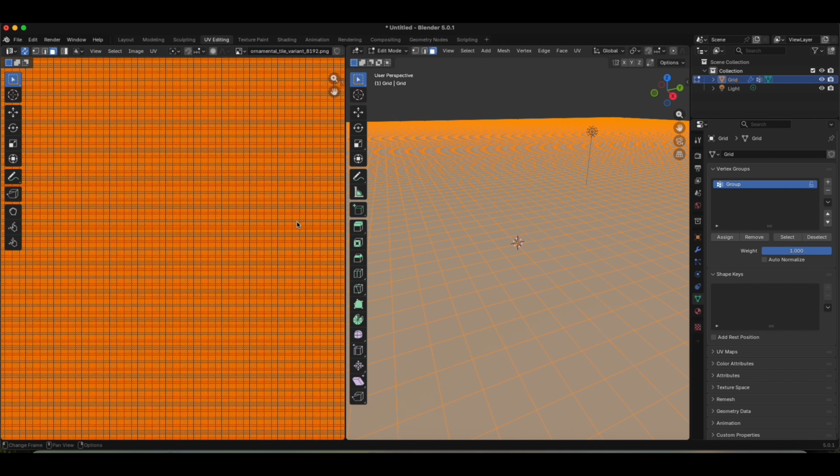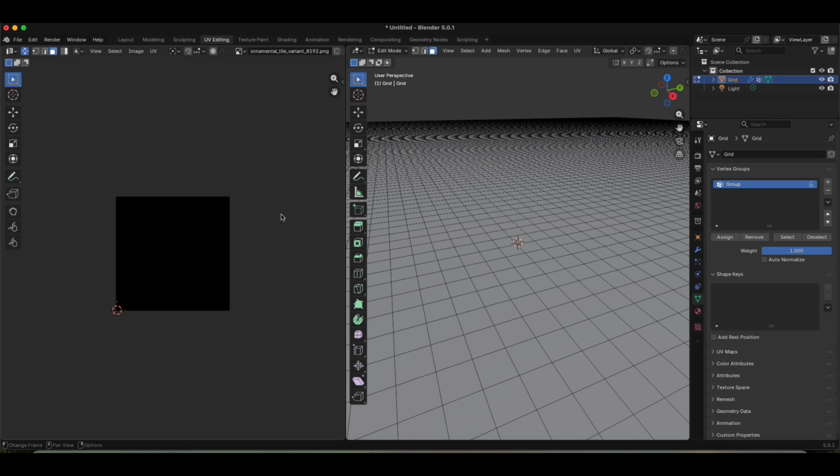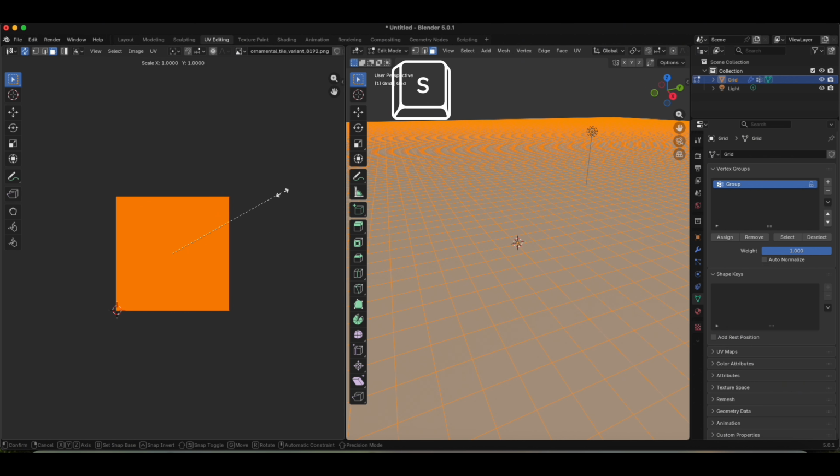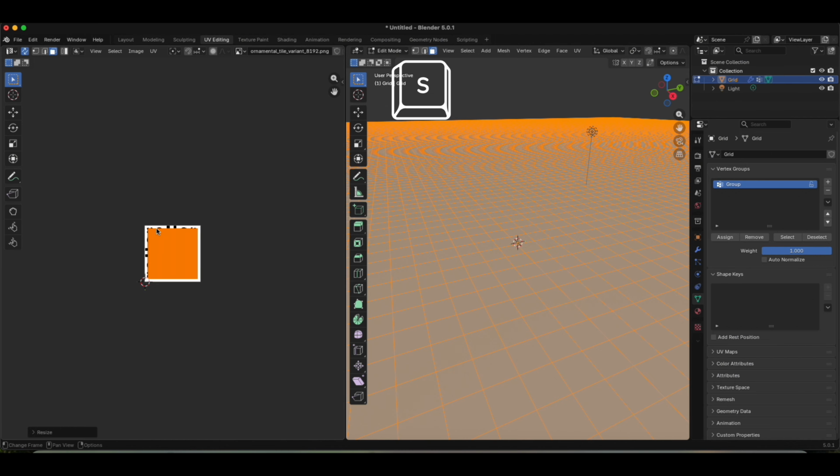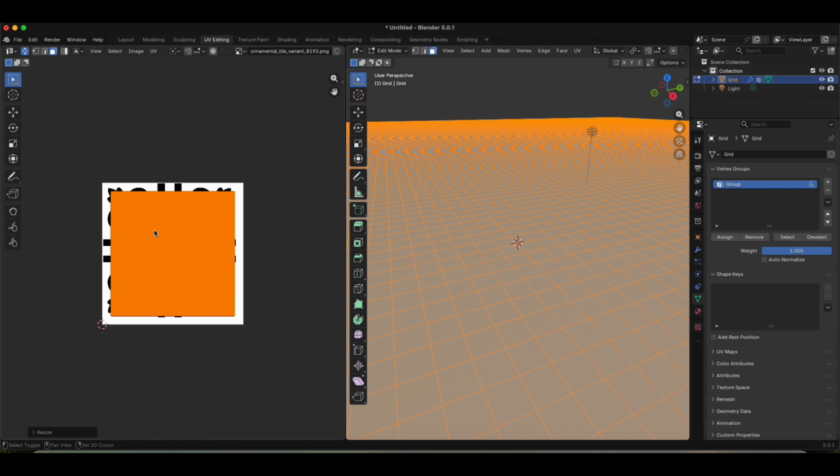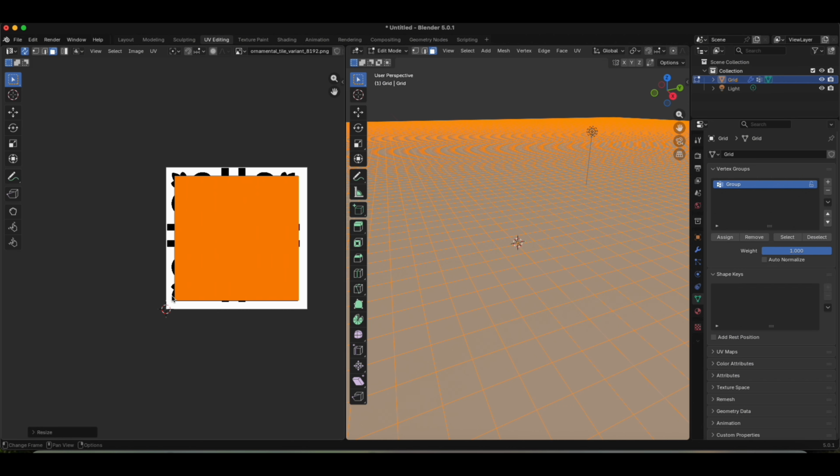Yeah, perfect. Then we click with the mouse wherever, and again we click A, S for scale, and we can make it smaller, we can adjust it to our preferences. So the texture that is going to appear here on the texture mat is going to have the area of the orange box from this mapping.